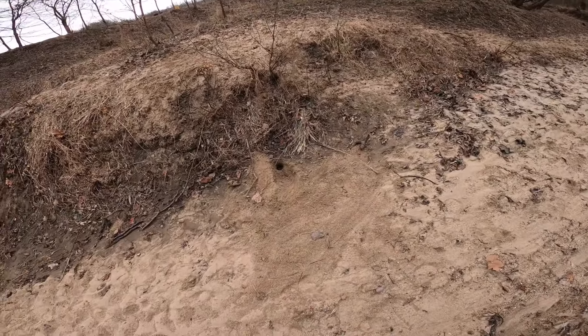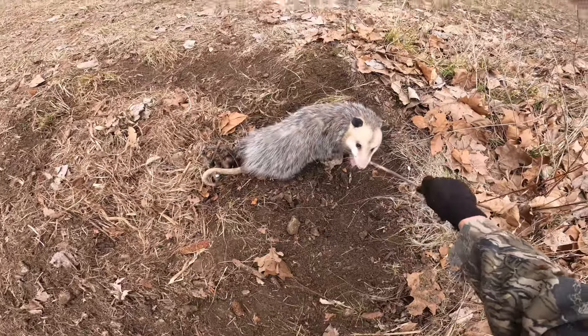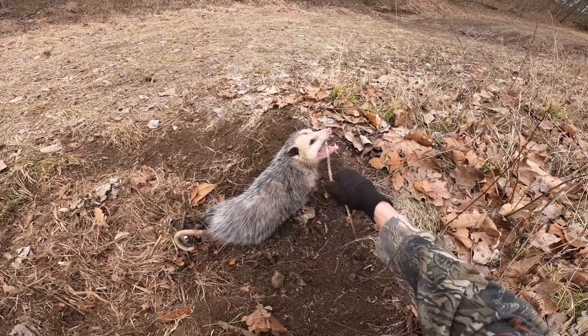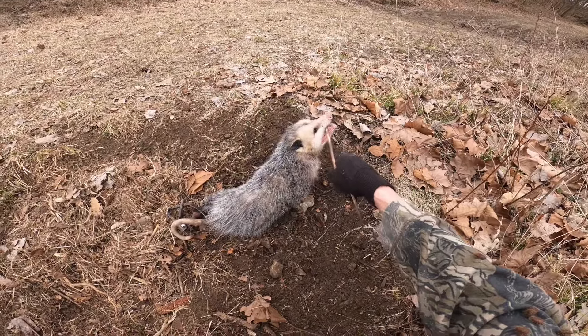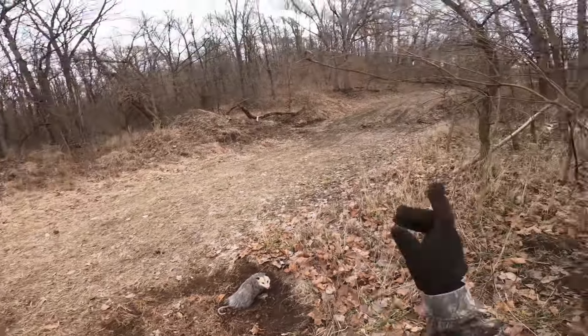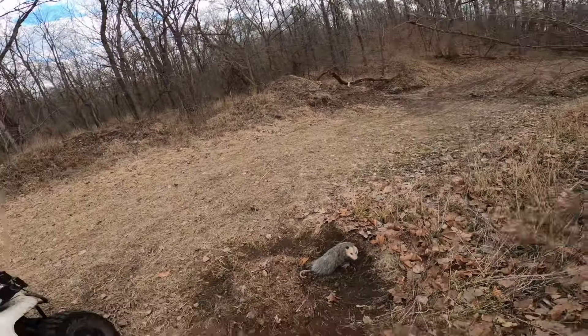This is the set where we had coyote number 50 caught the other day. I guess this guy's trying to identify as a coyote - you're a mean little sucker. Let's see what that mouth do - won't even bite the stick. That reminds me of how them old boys down in the south pose them gators when they catch a big old alligator. We're going to get this guy taken care of, remake the set and head on down. From the looks of it when I was in the bottom, it almost looked like we had another coyote caught up top, so we'll see.